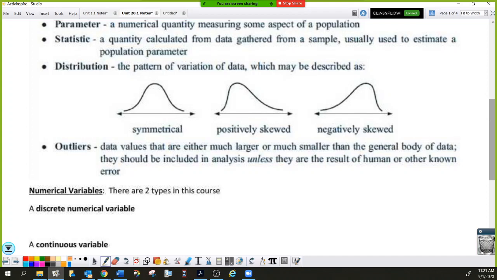Wait a second, Mr. M. That thing bumps up to the left. Why is it positively skewed? Well, for now, the best answer I can give you until we learn more about these things is because there's actually more data to the right of the middle than there is to the left of the middle. The spike is just where you found, like, how about a word you all know, the mode? It's just how many of that one thing there were.